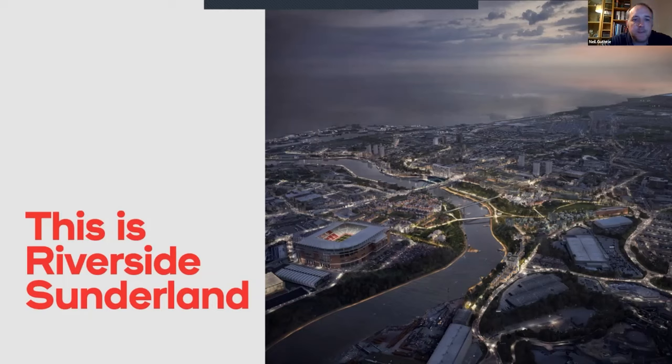I don't know about everybody else, but I find the likes of Steve and George Clark, who's a local guy and really behind what we're doing, so inspirational. They're so bought into what we're trying to achieve. And I think this challenge provides a real opportunity for students across the country to be part of that and influence what we're trying to achieve.